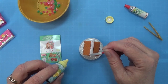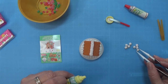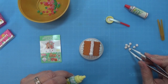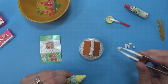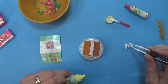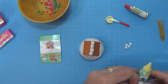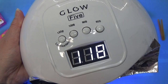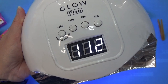Using my little spatula, making sure I have the resin all over where I want it. And then I am using my own tweezers, taking some of the whipped cream dollops here and placing them on top of the house. I'm trying to recreate the picture that we have here of how they want us to make it, so I'm just taking my time with this and placing them on top there. There we go. I make sure that all my whipped cream is sitting like I want it to, and then I am using my UV light to make sure it is hardening in place right there.